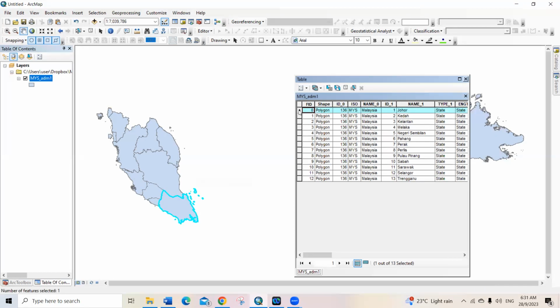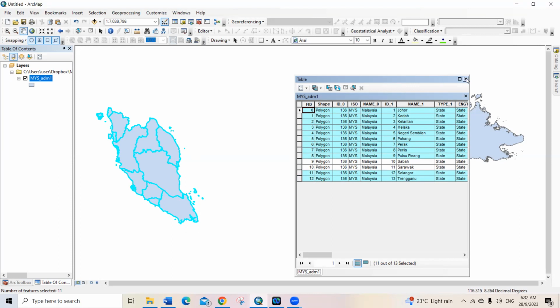I'll click on one of them, press control, and then select each of them one by one. So you can see the way I'm doing it now. I have selected all the states in Peninsular Malaysia.